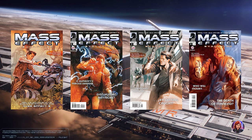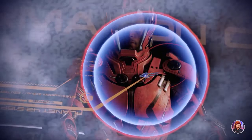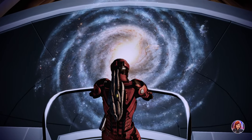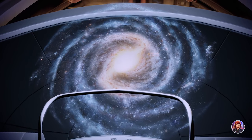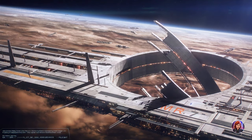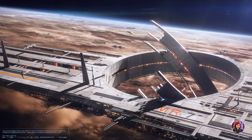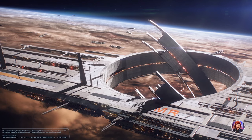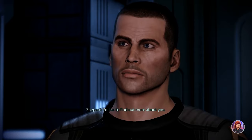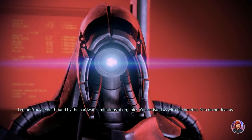We know the Reapers kept dormant relays inactive because they deemed those species not advanced enough, but who knows what could be on the other side. I do wonder if there are relays connecting to outside the Milky Way Galaxy — I always found it a bit odd that the Reapers were isolated to just the Milky Way. There's also a lot of speculation regarding the Mass Relay clip surrounding Liara and the Geth, since we hear audio of both speaking. I actually don't think she is speaking with the Geth — I think the Geth are listening to a conversation Liara is having with someone else, and the Geth are speaking amongst themselves. Maybe this Geth telescope has opened up new ways to communicate and observe other species. The Geth technology was really untapped by the end of Mass Effect 3, and with them seemingly returning, it opens up a lot of possibilities.